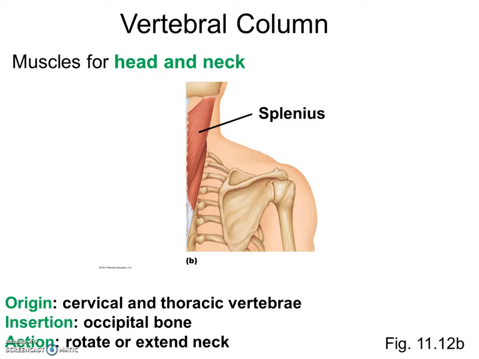Now let's look for a muscle on the opposite side of the neck, splenius. So splenius is on the posterior side. It is right here on the back. The origin is actually on your cervical and thoracic vertebrae, so the higher vertebrae, and the insertion goes onto the occipital bone. So imagine if you contract your splenius, the occipital bone is the insertion, so that's the one that's going to move. So it's basically going to pull your head back. Or in other words, we say it extends the neck. Now, just like sternocleidomastoid, if you only contract the splenius on your right side, it's going to rotate the neck and the head to the right. Or if you only contract splenius on your left side, it'll rotate the neck and head to the left.